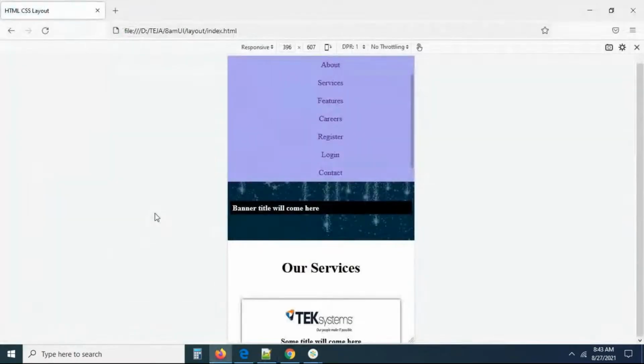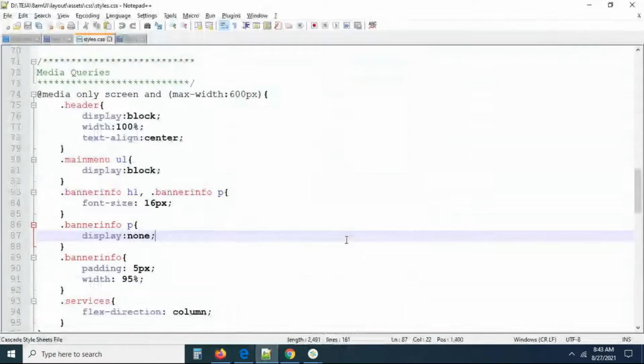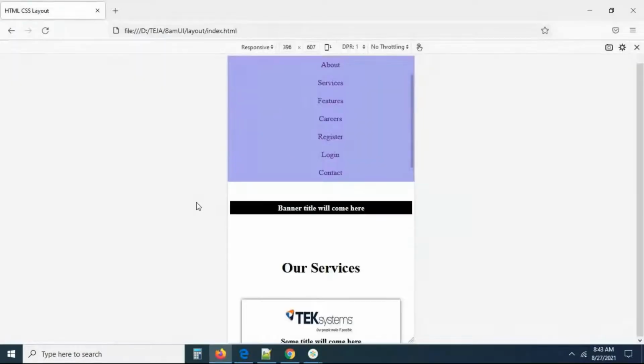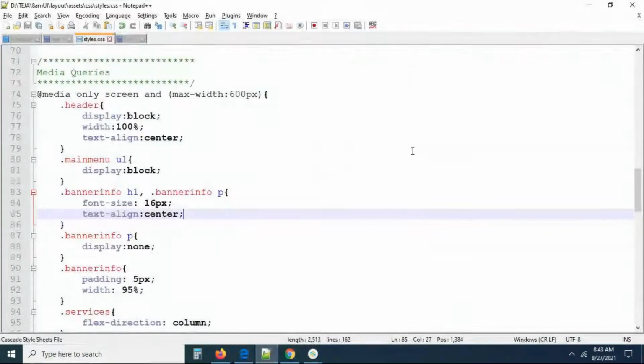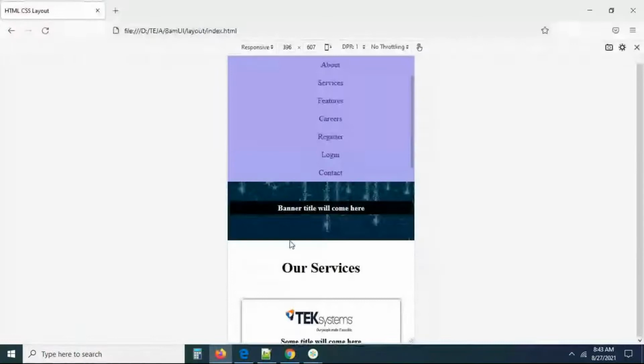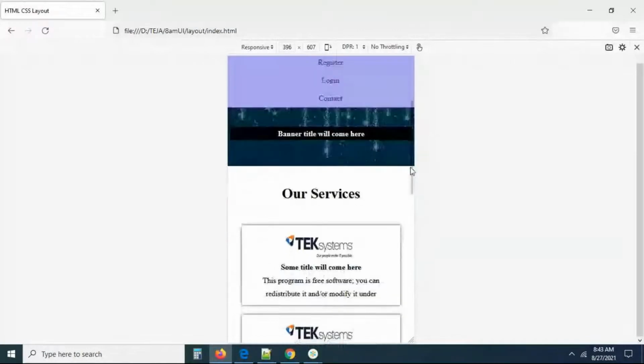Now you can check this. Only the title is available. And if you want to make this title text align center, you can make text-align center. Now it will be exactly in the center. Now you can see exactly this is what happened. Something went wrong here. So the paragraph tag is not there. Oh, text-align center is not working. Let me check this. Okay, it is there, right? Okay. Anyhow, this is what exactly.